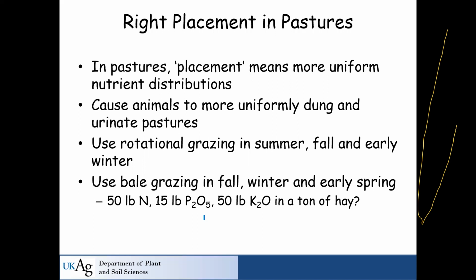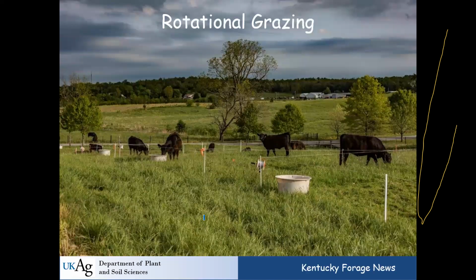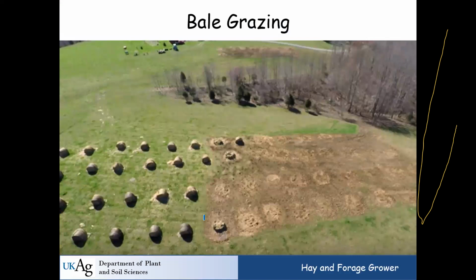And if you can get those better distributed by causing where the animals bale graze, you can achieve some additional benefits for the forage that follows. This is just an example of rotational grazing, and this is a bad example of bale grazing. The bales are too close together and you're getting some muddy areas forming. They need to be probably no more than 4 or 6 per acre, according to my colleague, Dr. Halich.